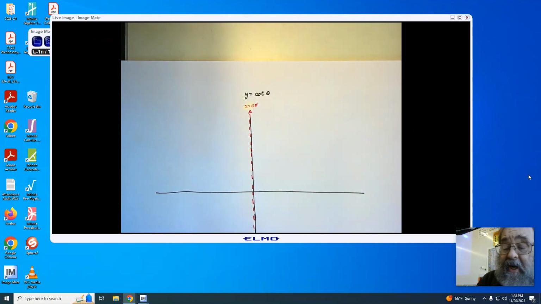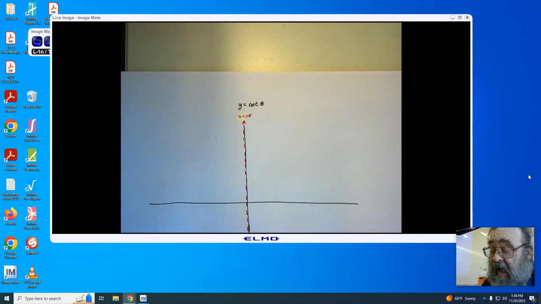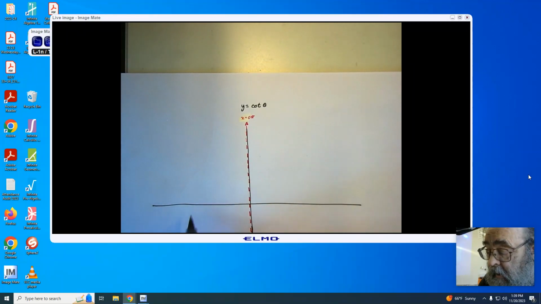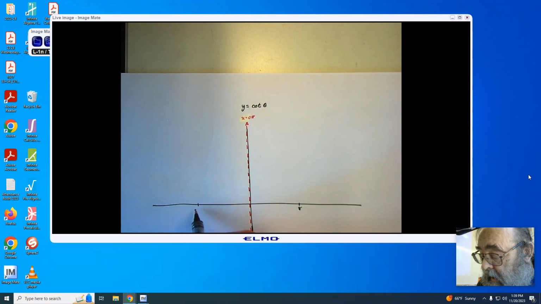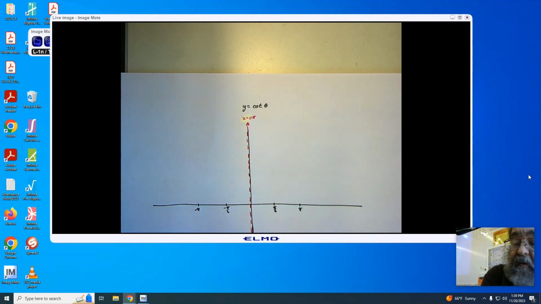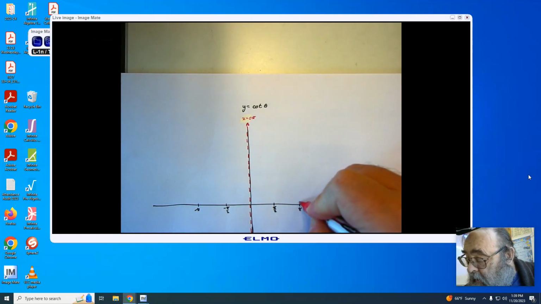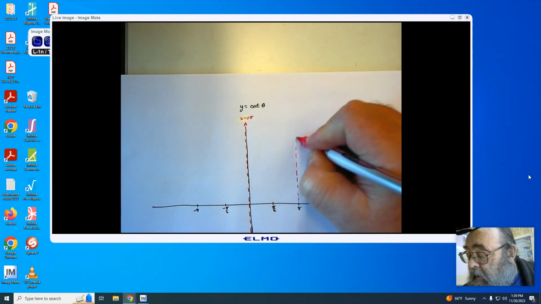Now, cotangent, we also know, is undefined at pi. So I'm going to locate pi on this graph, both sides, and negative pi, which means halfway in between is a pi over 2 and a negative pi over 2. Let's put in our vertical asymptotes. So you'll notice I'm currently looking at 2 periods of our cotangent.